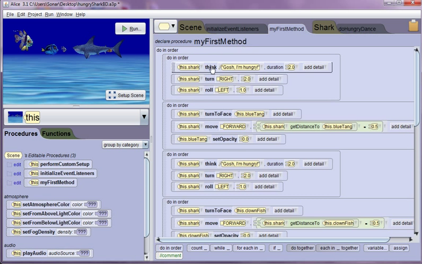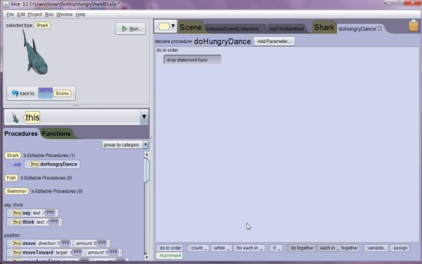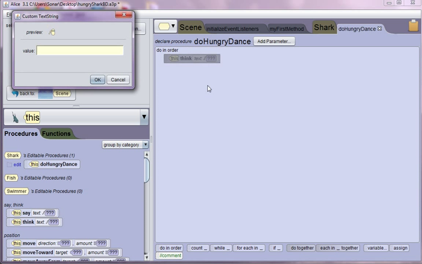Recall what happens. In order, the shark thinks, gosh, I'm hungry. Turns right 2 revolutions, rolls left 1 revolution. So let's grab the think from this shark. So this think, gosh, I'm hungry. I'm typing one-handed, holding a microphone here.